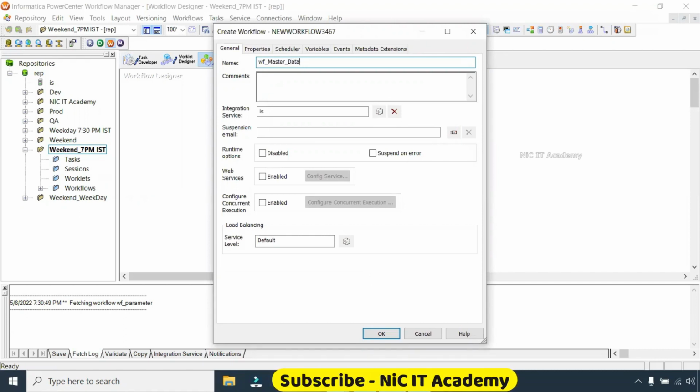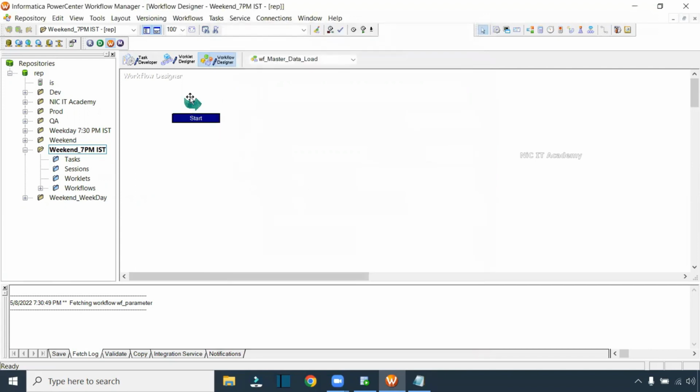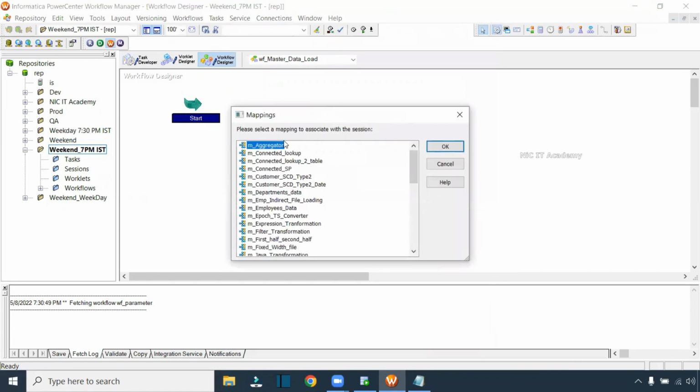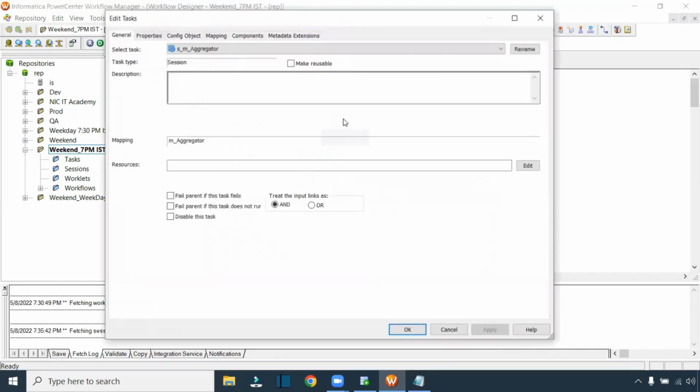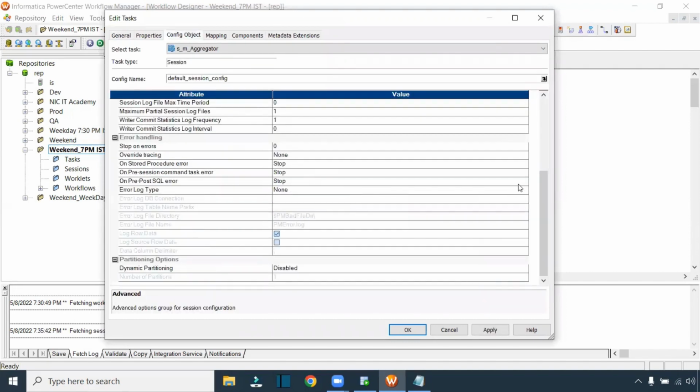In this particular workflow, I'm going to have a session. What is this session? It is a non-reusable session, a non-reusable task. Non-reusable means within this particular workflow only it will be used.